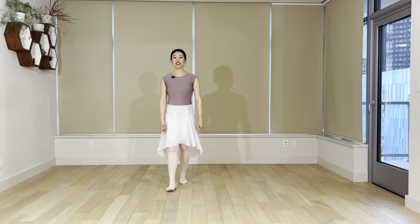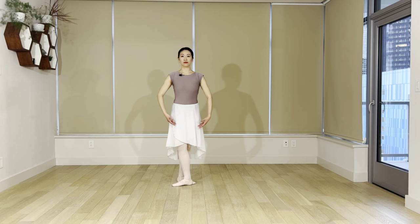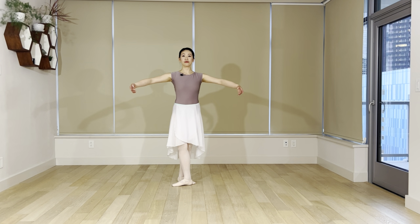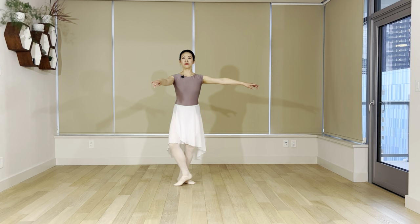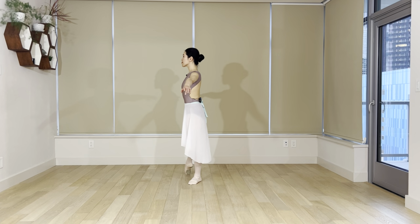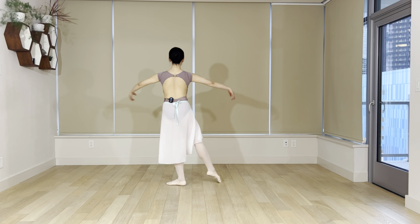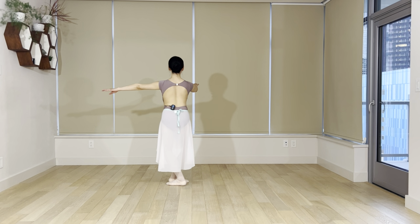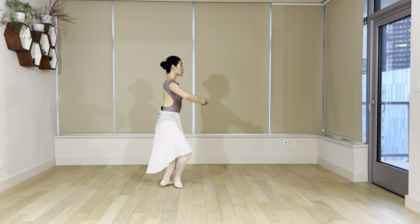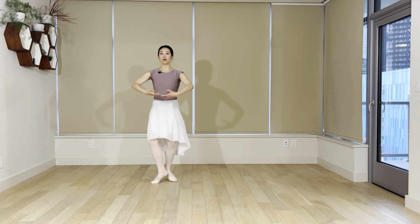All right, let's do four of those, and then we're done. Quarter turns on the left side, getting ready. 8 and tendu, plie, left leg up. Tendu, plie, left leg up and close front. Plie, left passe. Last one and up, close front.